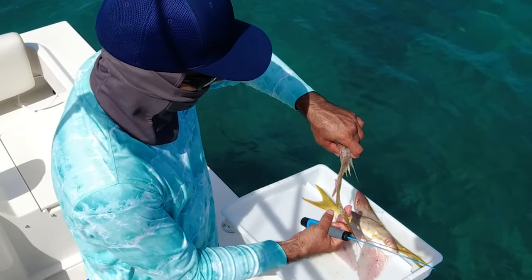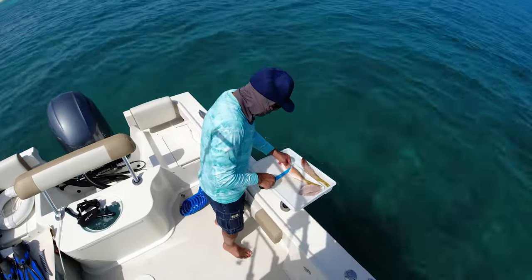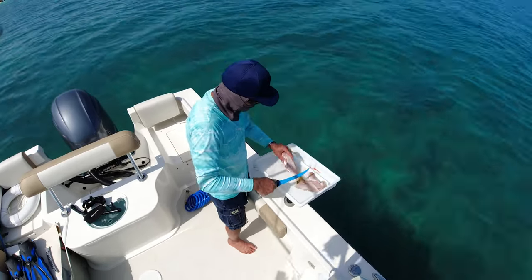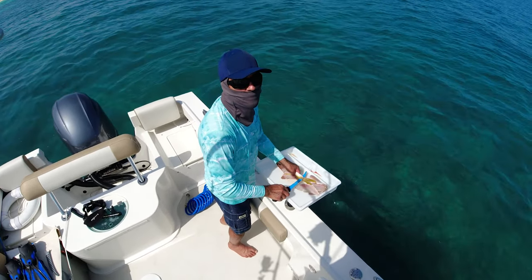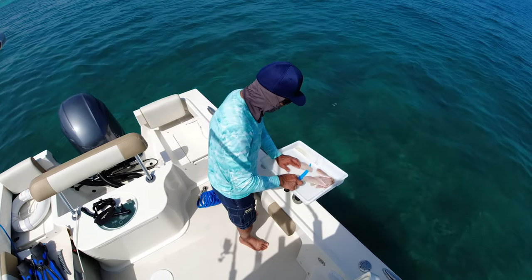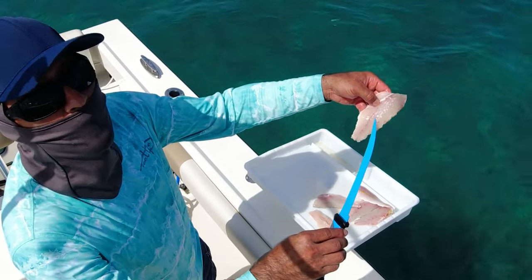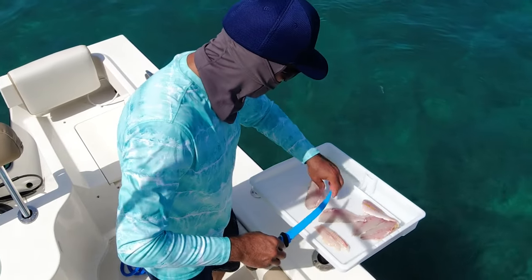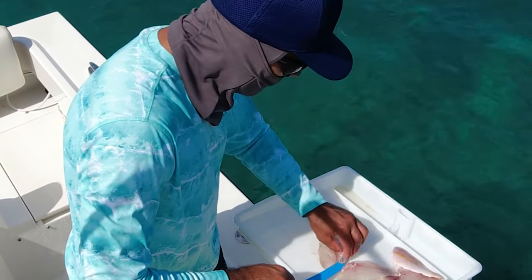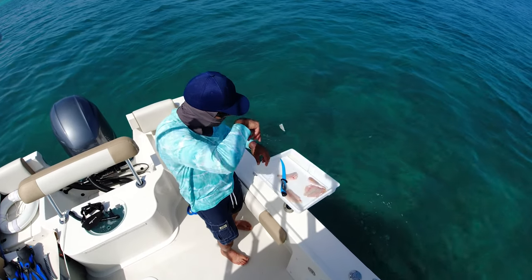Look at that. Took all the meat out. Yellowtail is a very smooth meat. And I'm also going to cook it with beer batter, which gives it that awesome flavor. There's some bones here along the line, and some bones on this side where the belly is. Take care of that, and it has no bones. Pretty good meat, enough meat for one person.